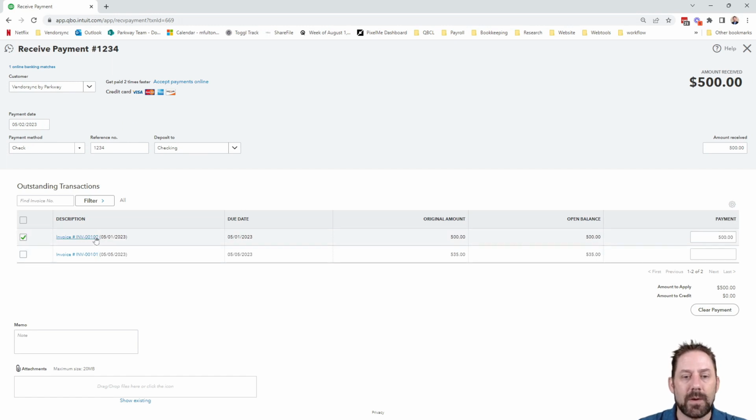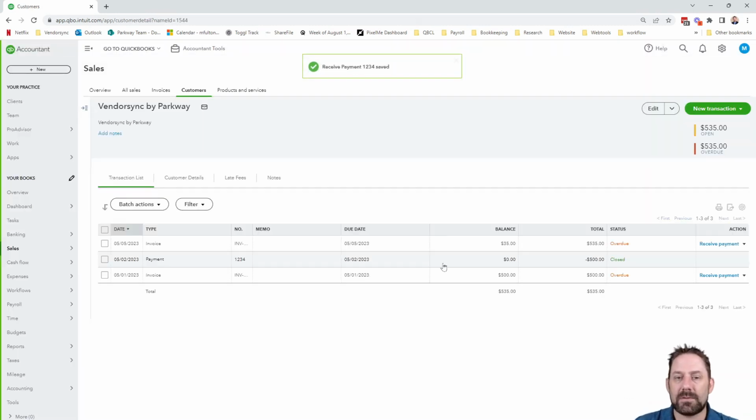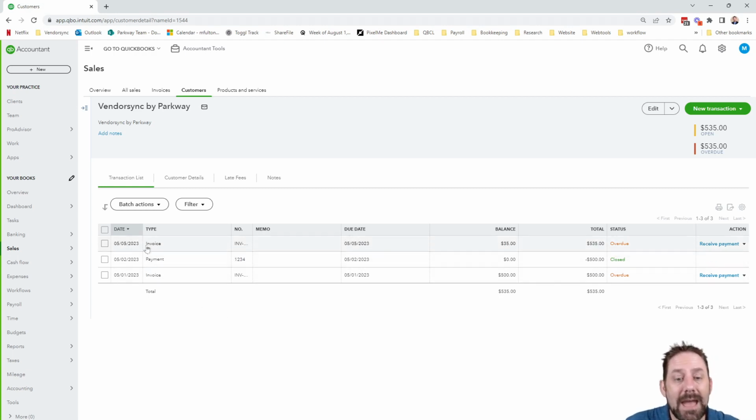You're going to switch from the old to the new, and put it back to the same $500, nothing changed there. I've got to put this back to that $500 because they still owe $35 on the other part. Then save and close it, and make sure you didn't break a reconciliation or anything else. The balance still due is that $535, and this older invoice is overdue and has the aging on the primary part, and the $35 is still overdue for that client as well.